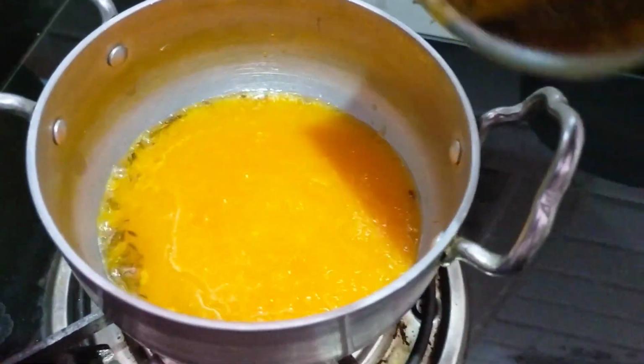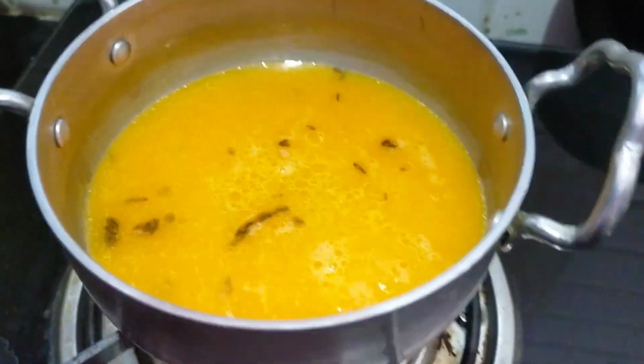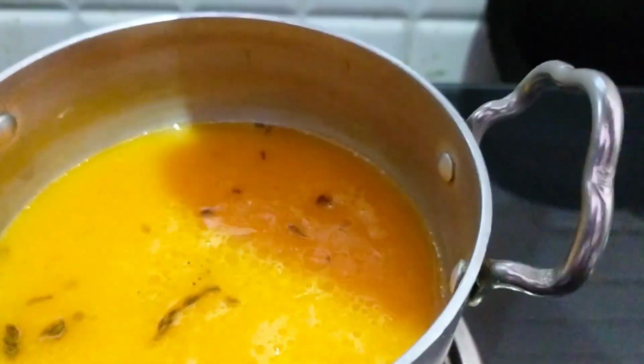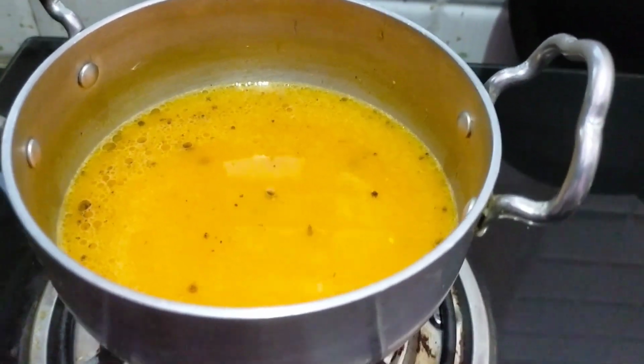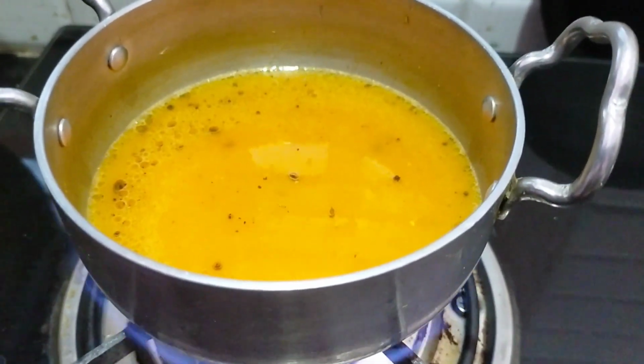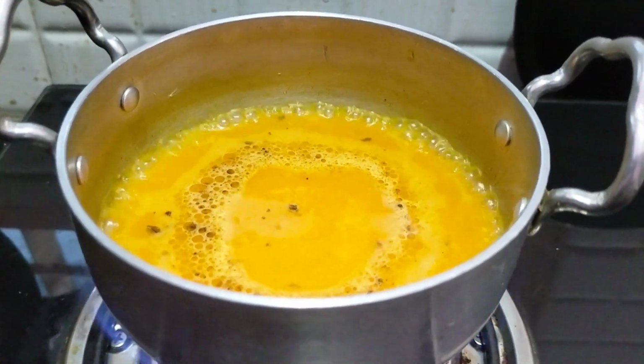If you want, you can add some pepper powder and salt to it, bring it to a boil and serve this warm to the children. If they have fever or anything also, you can give it to them like an evening snack.